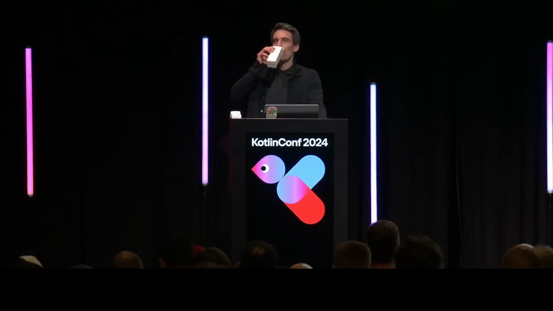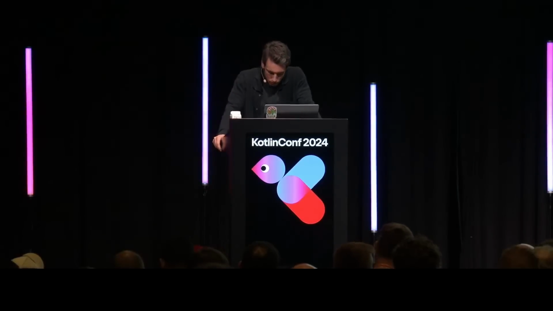Hey, Michail. Thanks for the presentation. Yeah, thank you. I have a question. Is there any tool or script that would allow me to convert my existing pre-2.0 Kotlin code into the new one? Like, for example, that column renderer function that you introduced, and you were improving it from one slide to another.